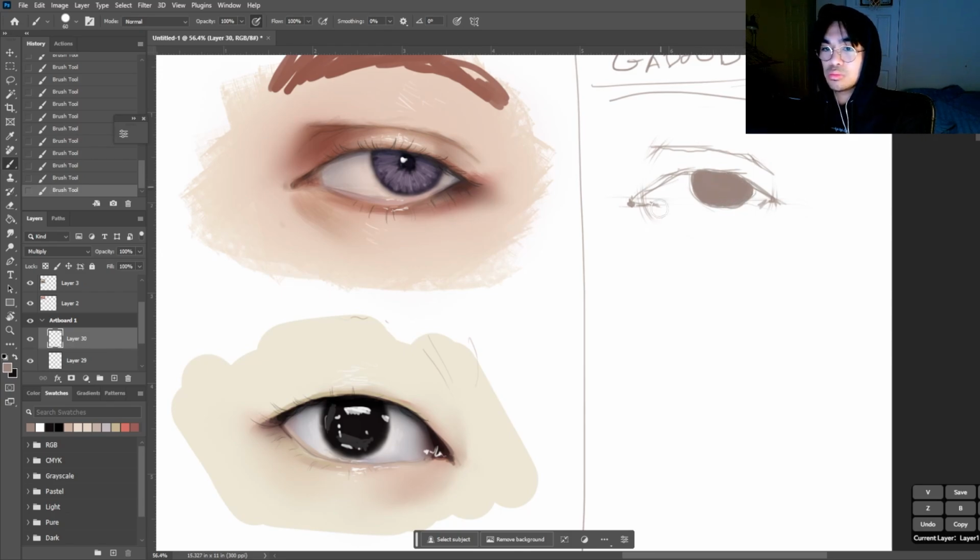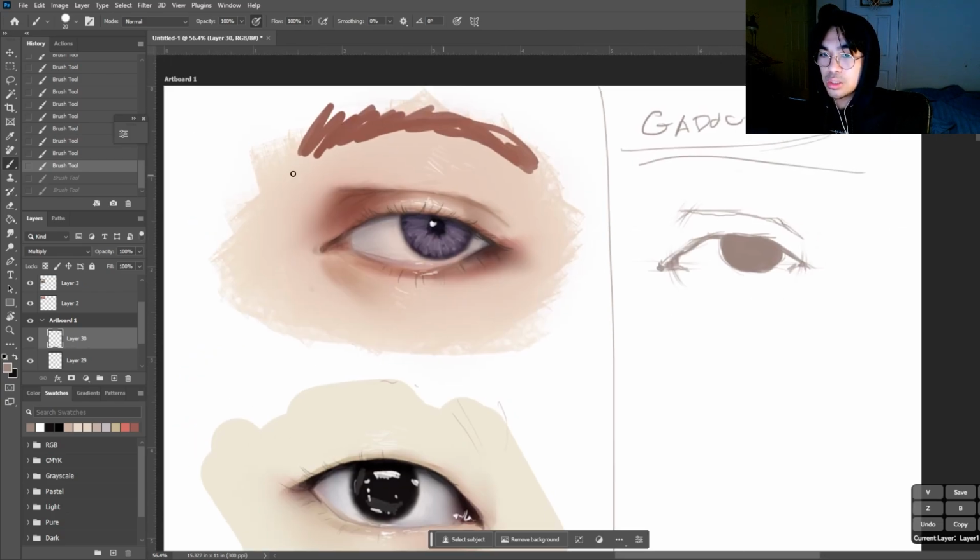But you guys know, my eyes are very tired looking. And a lot of that is to do with how I treat the bottom lid of the eye. I don't like to fully render the bottom lid as you normally would. But what I like to do is just add these lines to indicate this bottom lid. And as you'll see in many of my drawings, this is how I do it.